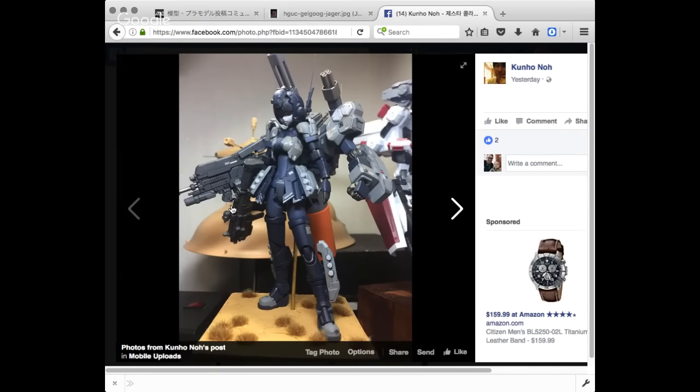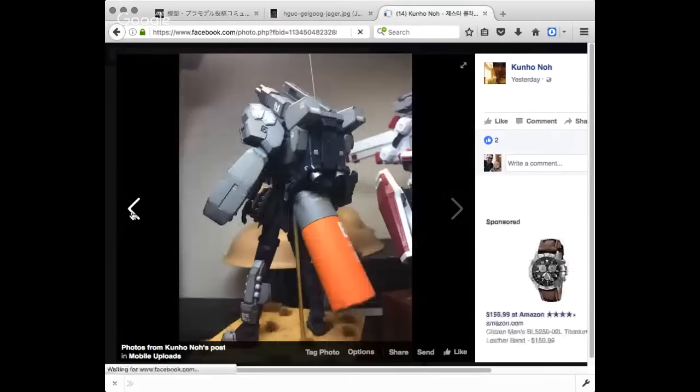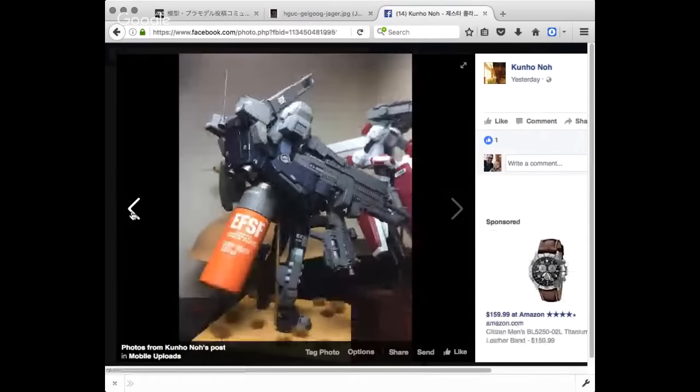This is a Kotobukiya weapon set. I'm pretty sure that rifle. Man, that Jester cannon rifle, I love that thing. It just looks so alien and tough. Oh, it's great. It's definitely one of the best rifle designs out there. And just cool to note here in the back, it looks like he's also working on a Thunderbolt Gundam version as well. Teaser, cool image. Yeah, he meant to put that in. Oh, that tank's amazing.